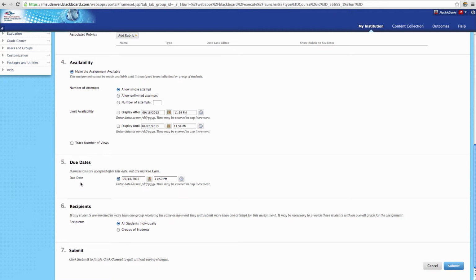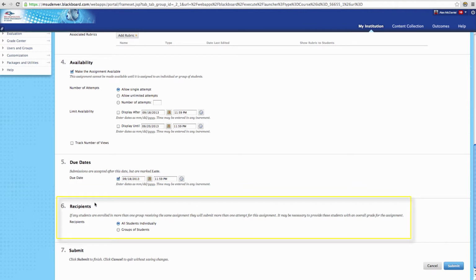It's important to note that students can continue to submit in the system after the due date, and it's simply marked as late inside of the Grade Center. So if you allow late submissions, but you deduct some points or something like that, this is where you can set that up. If you truly want to stop any type of submission after the due date, then you're going to want to look at the availability date up here and set that to become not available so that the students can simply not see it anymore.